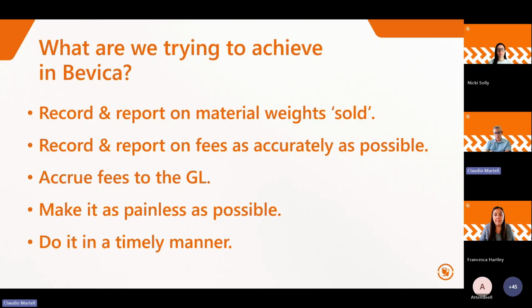And then, as ever, we want to make it as painless as possible, because it is an overhead on the business to record all these things, and to do it in a timely manner so that from a reporting point of view, we know what's happening money-wise as these materials are sold and the fees accrue in the background.